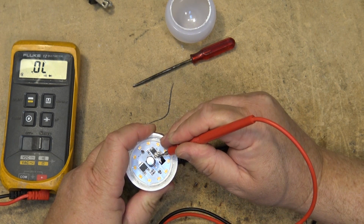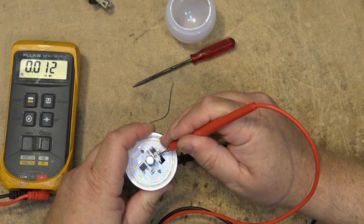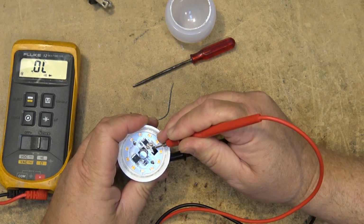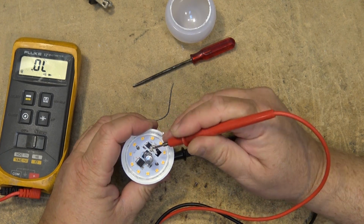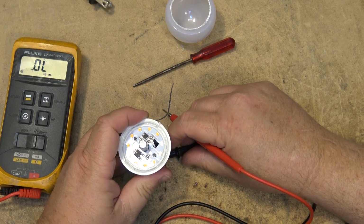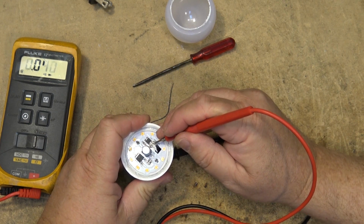So this bulb is going to have a fuse in it, I'm sure. It's got heat shrink tubing, so I'm sure this has got the fuse in it here. So this one's actually supplying AC right to the actual die. And I've never seen one like this.